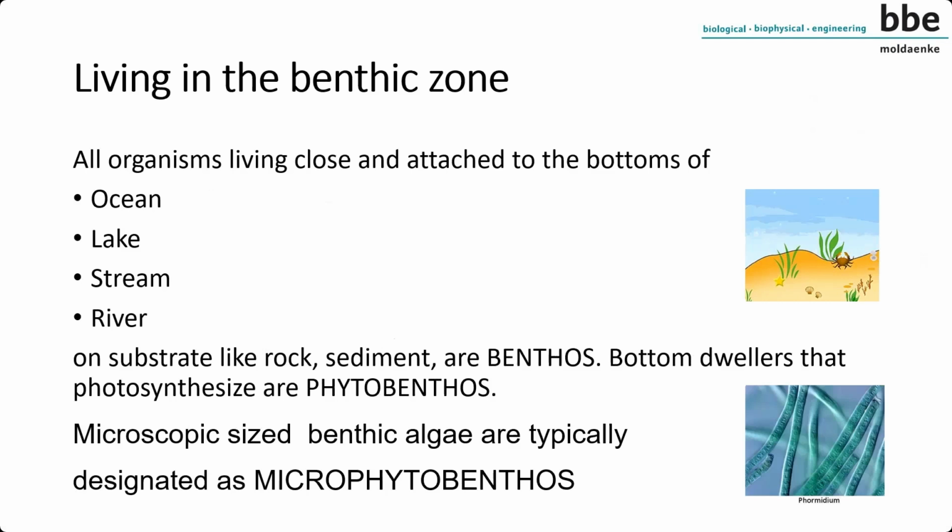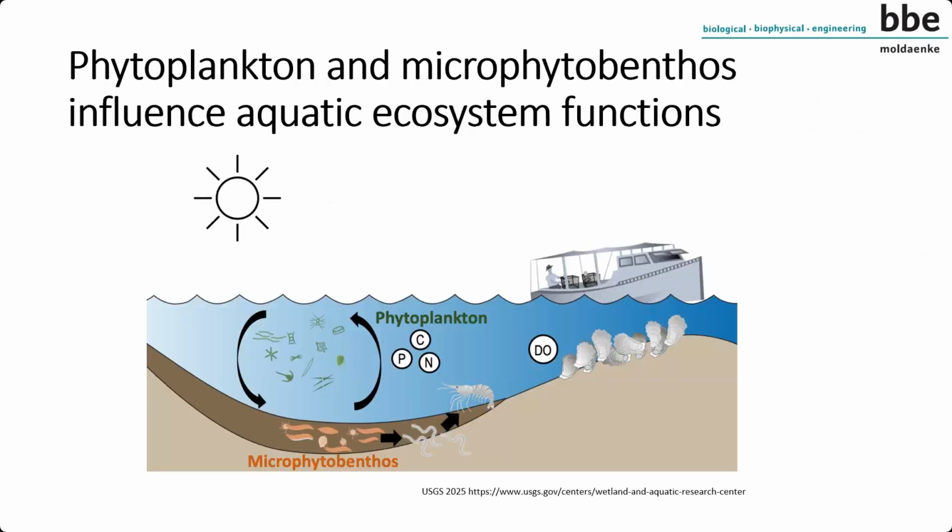So let's go to the surroundings of the microphytobenthos. This is a picture from US EPA, or USGS Gov, and you see there is an interference between the different areas. We have here the water, the phytoplankton, which I mentioned before, with the algae, with the zooplankton, and we have here also the microphytobenthos. This is the zone which is very close to the bottom, also the sediment.